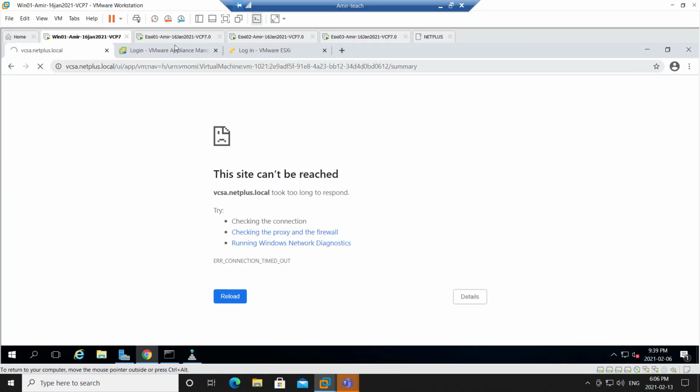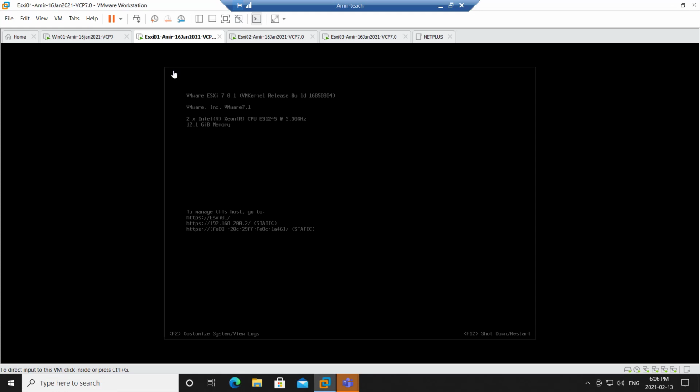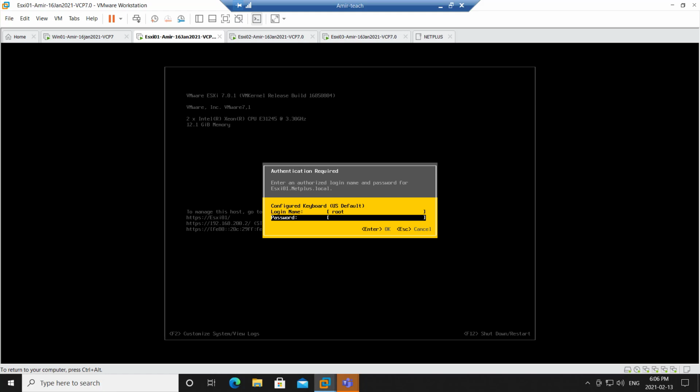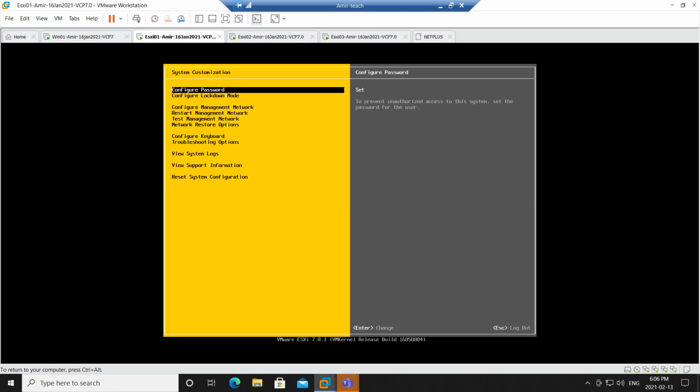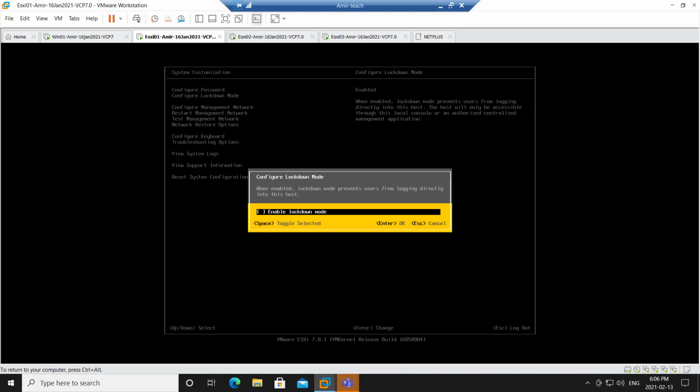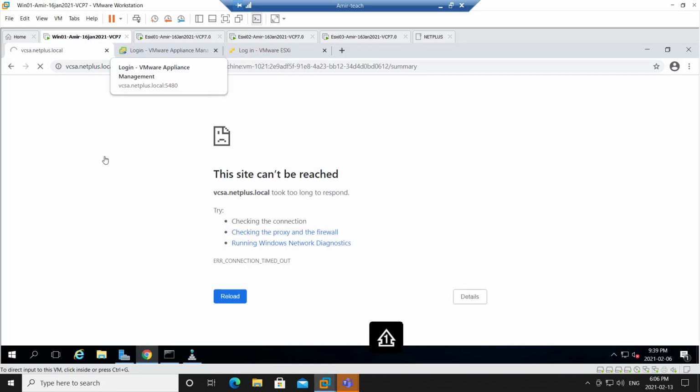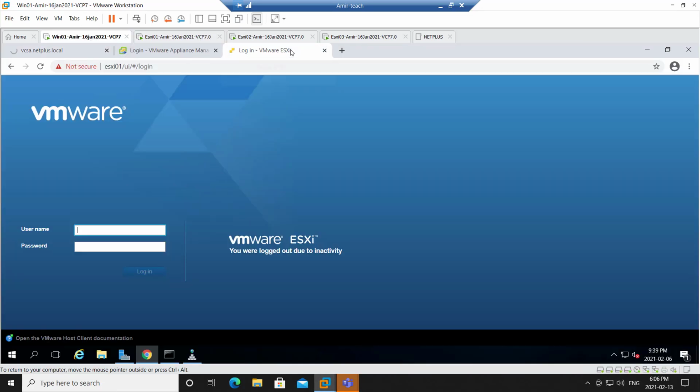On my side, I also shut down my machine. Since I enabled lockdown mode, I'm just going to do the same thing, and then connect remotely to my machine.